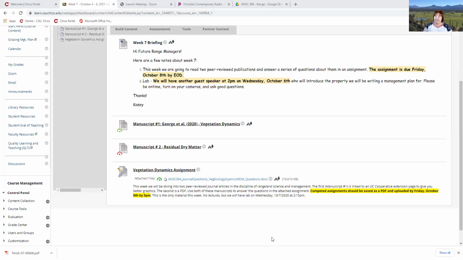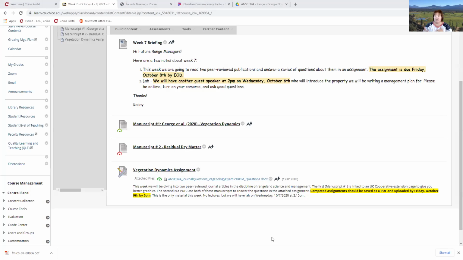And so normally, if we were in person, we would be going out to the Chico State Range property this fall, trudging through star thistle carcasses to get some good residual dry matter plotting. And we would do just circle cuts, and we would actually take forage samples and weigh it to figure out how many pounds of residual dry matter is on that piece of acreage.